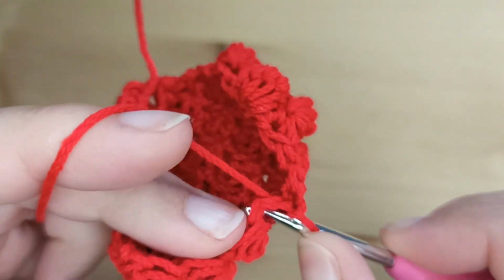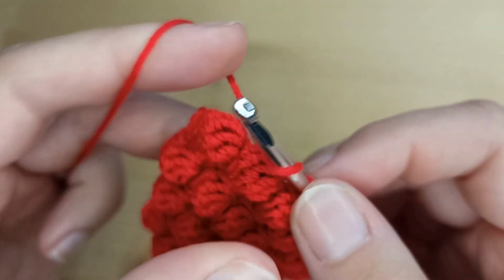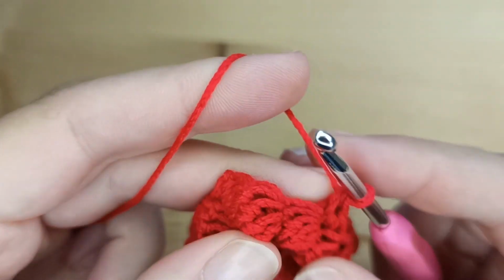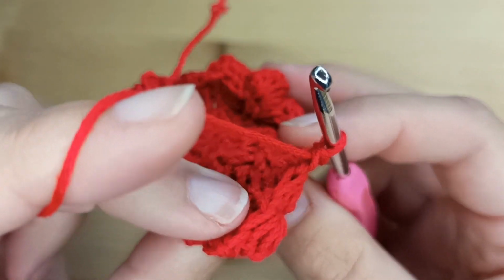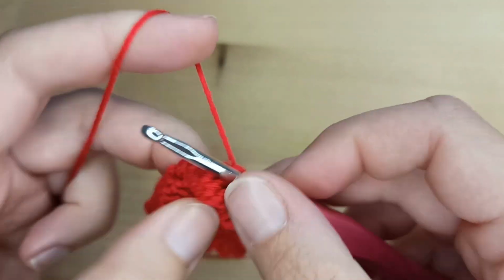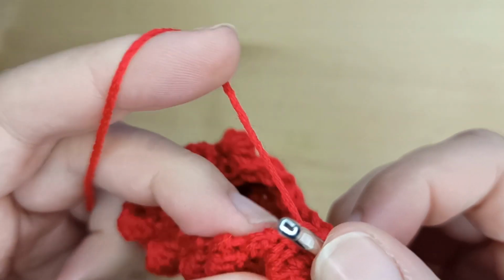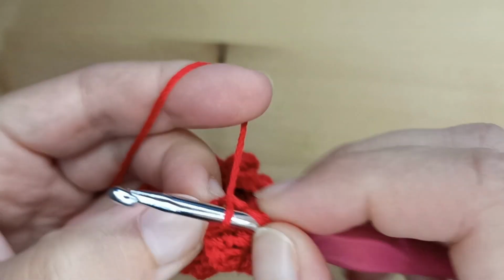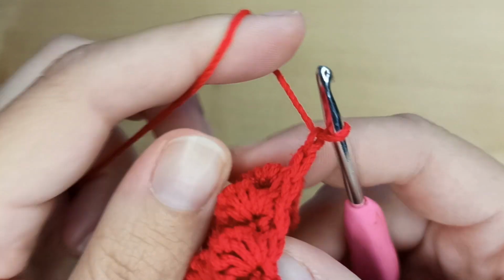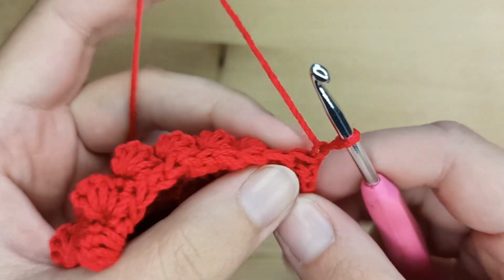2 and 3. Okay, in the next 2 stitches again we will work single crochet, so 2 single crochet, and as you can see we still have 4 stitches left, so we will make 2 decreases, 1 decrease and another one from these last 2 stitches. And again chain 1 and turn the work. This row, row number 12, will be our last one of this part.